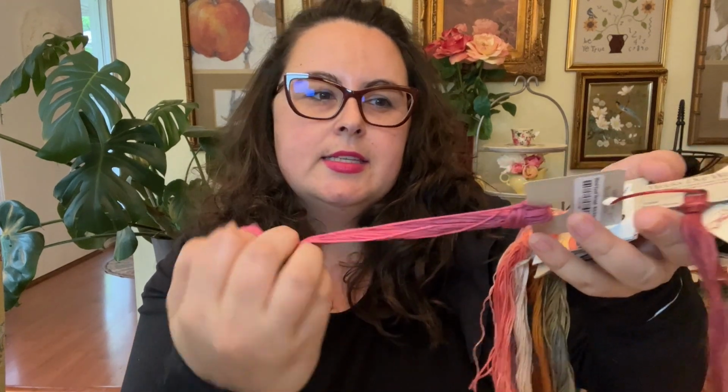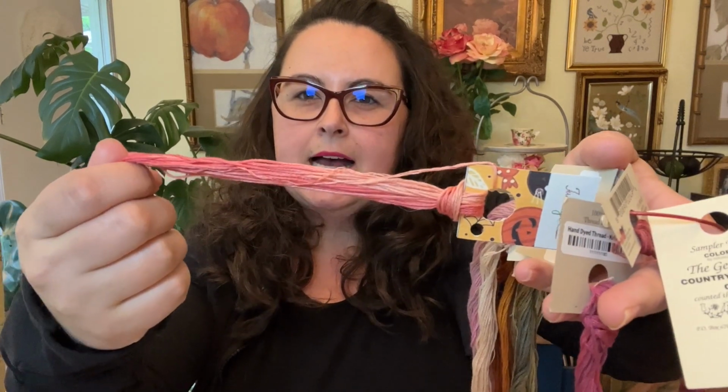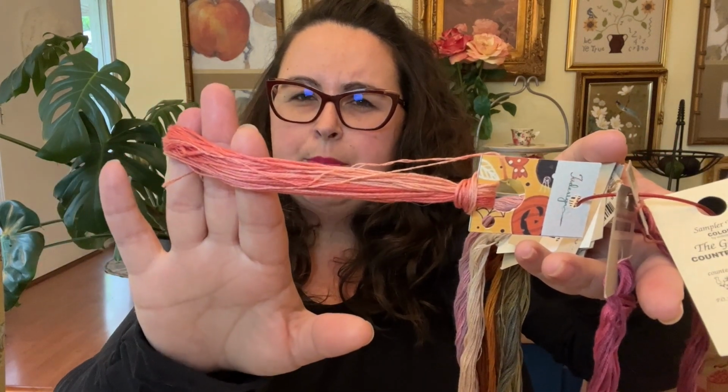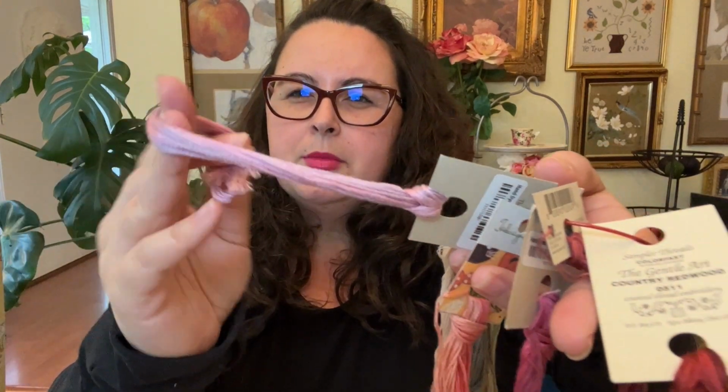When I finish this, I might put this here in my dining room. So I have Country Redwood, Baked Apple, so Gentle Arts, Weeks Dye Works, and then Color & Cotton. This is discontinued. This is Chris Kringle, discontinued. I have an XJU Design. This was from her Halloween box, or Halloween colors a couple years ago, and I got this off of Kitten Stitcher's website. Discontinued Candy Hearts from Color & Cotton.